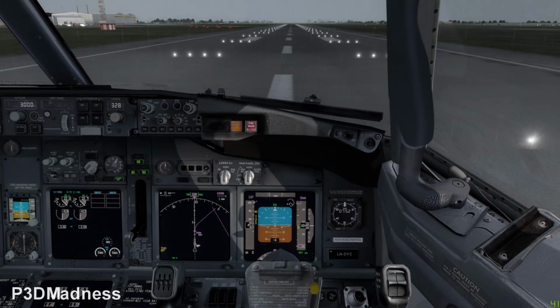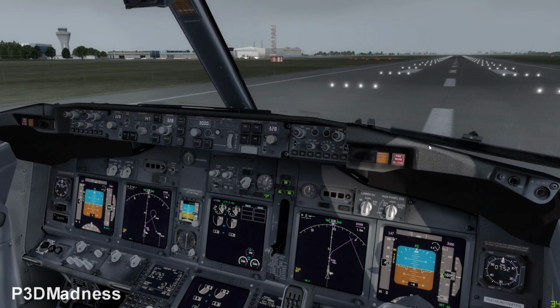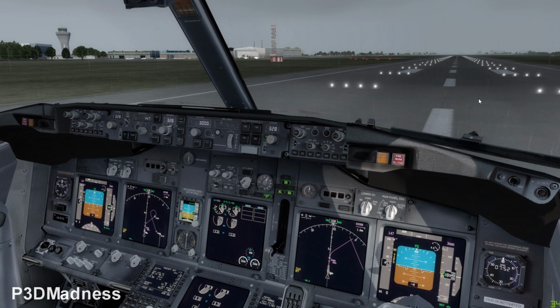Lovely. I see that you have done this before, Pav. A lot of lineup practice. Okay. So we have the correct runway, we have the correct indications, 328, 328, and of course the compass should read 328 something. And when we receive takeoff clearance, we select the auto throttle to arm. Perfect. And you can actually verify on the screens that you have arm. Yeah. Perfect. The FMA.